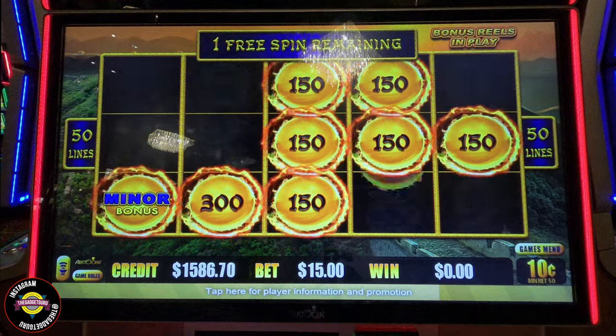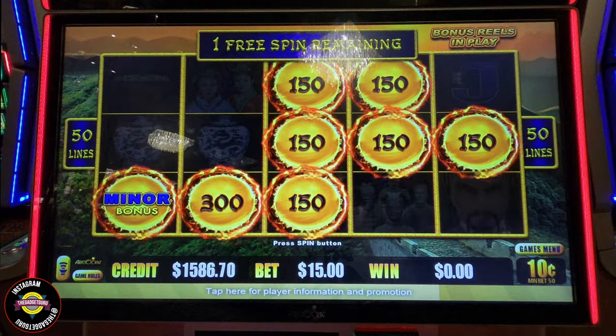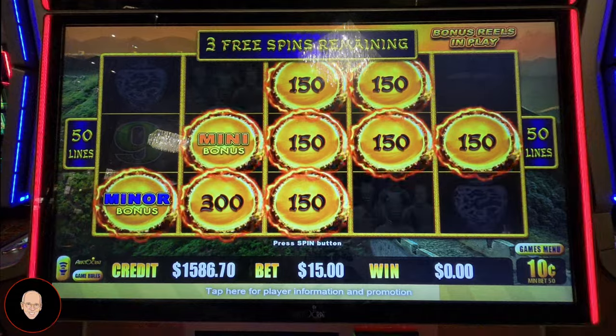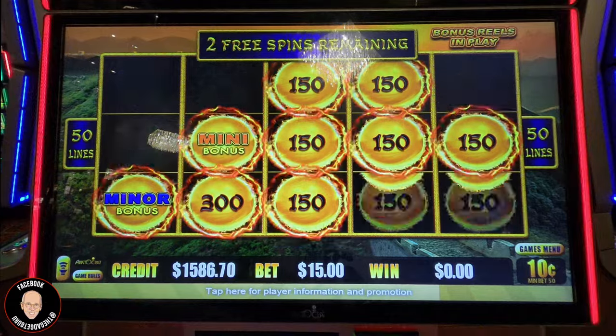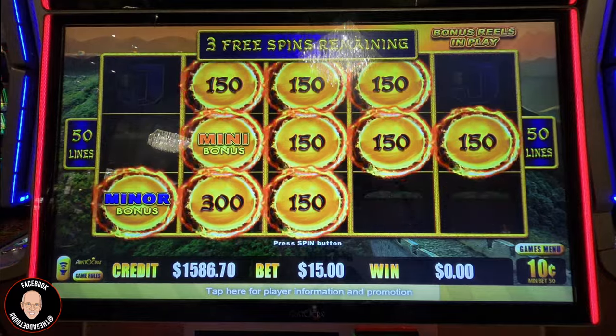Okay. See some minis going around. Whoa, a major would be wonderful. Maybe we have a major, please. Okay, this is it. Oh, we got another mini for $100. This is shaping up to be a good round. Okay, another 15, and we're still going.